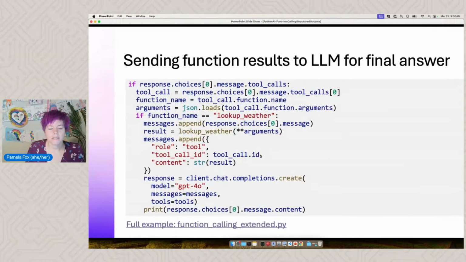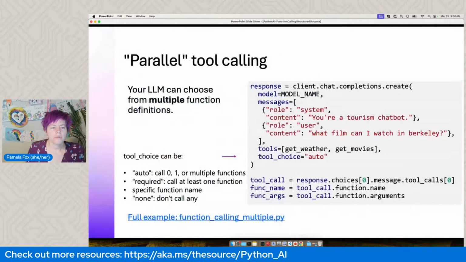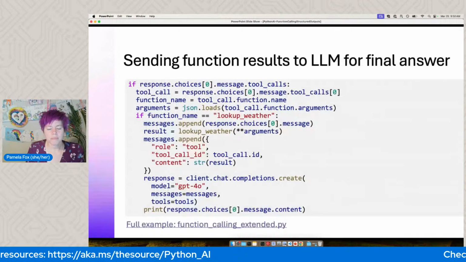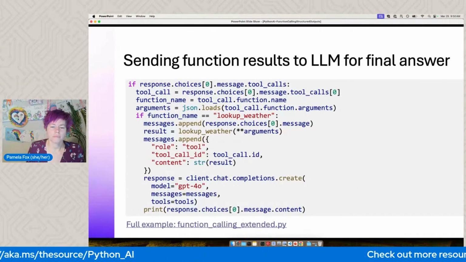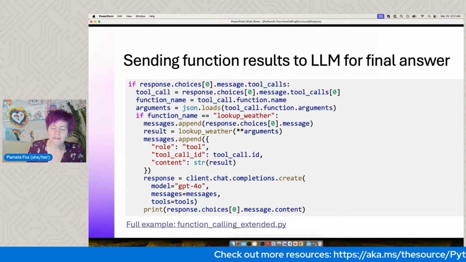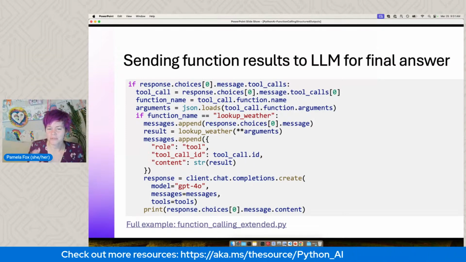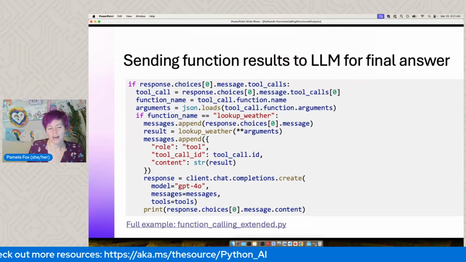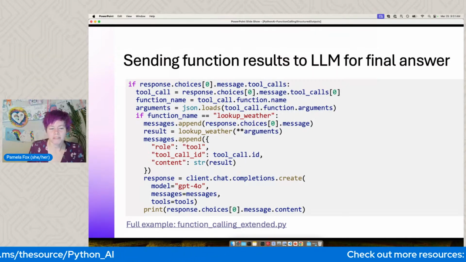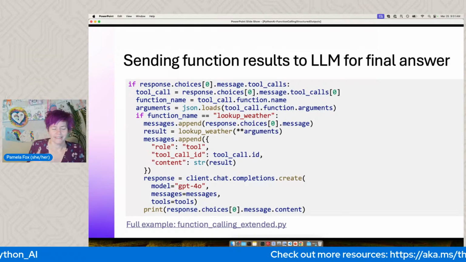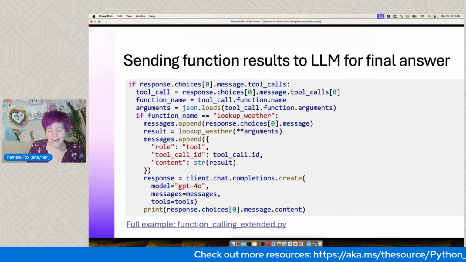All right, so that's our extended flow. And that would be the most standard way of using function calling. The interesting thing is I actually have never used it that way. I've always taken the function results and just used it to do whatever I wanted. But this is kind of how it was built to be used. So you definitely want to use this flow when you're getting started and see if it works for you.